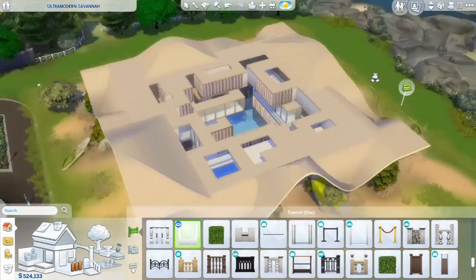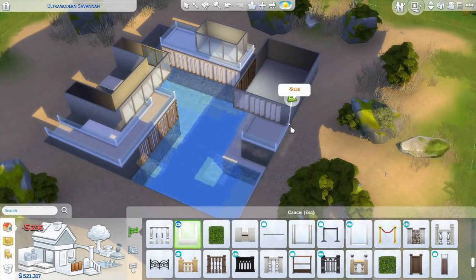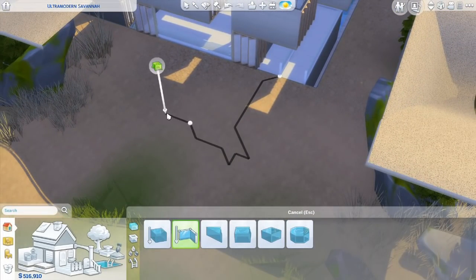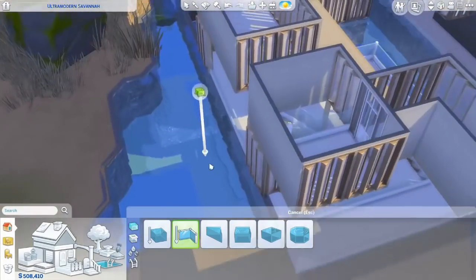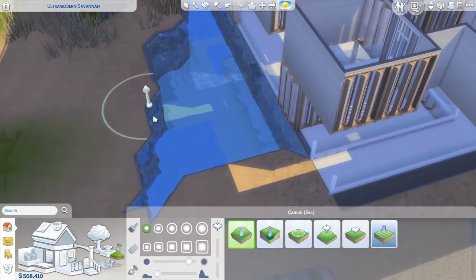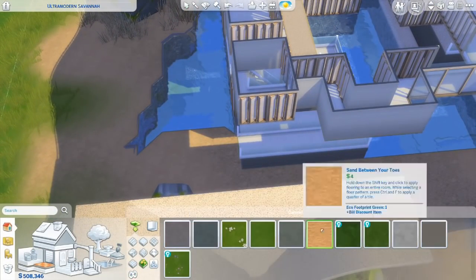The lot that I'm using is a 64 by 64 one, and yes, I think my last like 8 builds were on a 64 by 64 lot. I just want to have space, and especially for a very luxurious house like this with a very different design, I just needed a space over here.